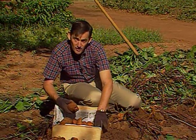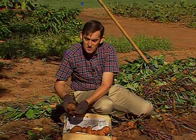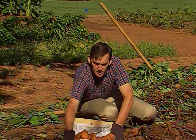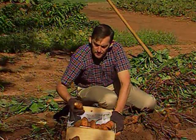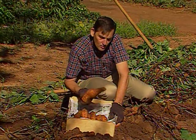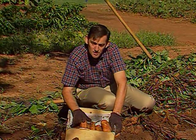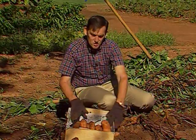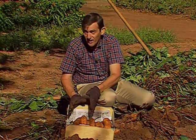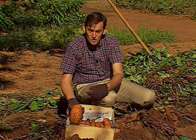They still need to be stored at a rather warm temperature, but this time somewhere around 60 degrees, 55 to 65 is preferable. And again, a relatively high humidity of around 80%. Now, we may not have ideal storage conditions in our home for storing sweet potatoes, but the important thing is to get them cured well before we put them in storage. And another important thing is to be sure and not store the sweet potatoes where they'll be exposed to temperatures of less than 55 degrees, because at temperatures below this, they will chill and you'll get internal breakdown on the sweet potato.